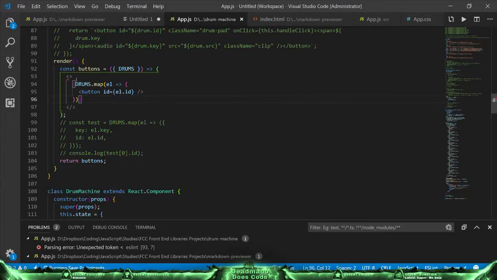The modern JSX, you don't need div or anything. We got drums dot map element, button ID equal to element dot ID.